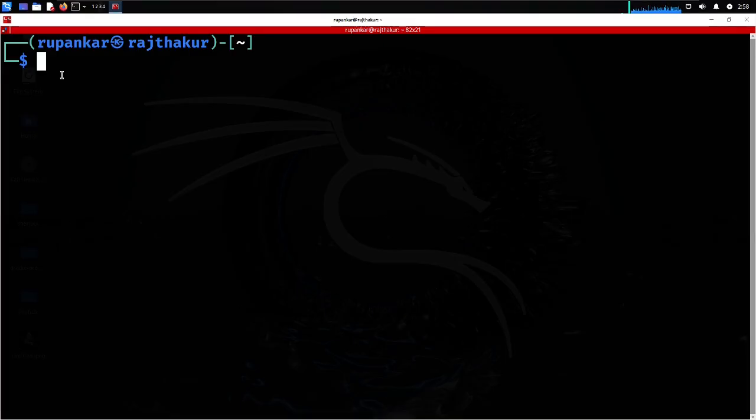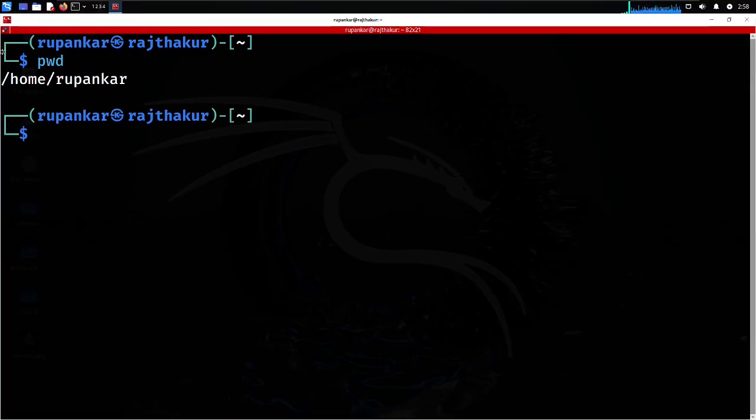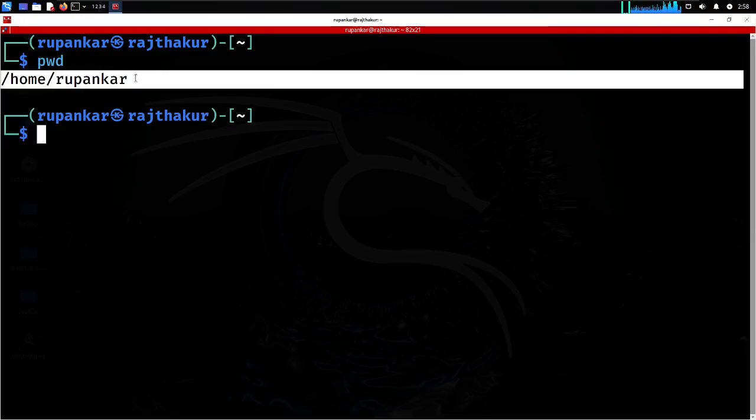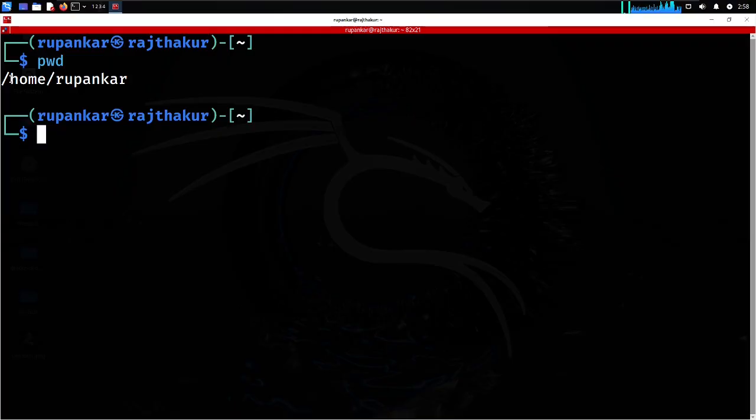The very first command that we will be using is pwd. It tells you exactly where you are and in which file system you are. As a hacker, knowing your current directory is very essential while navigating tools, logs and exploits. Right now if I type pwd in the terminal, it shows me that I am in the /home/rupanka directory. This is my current working space in Linux.